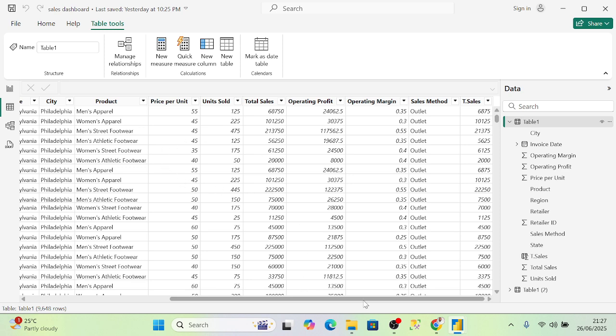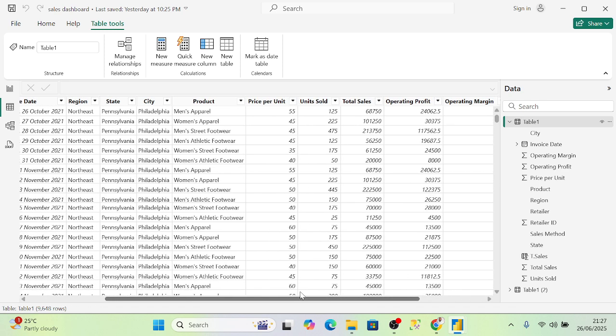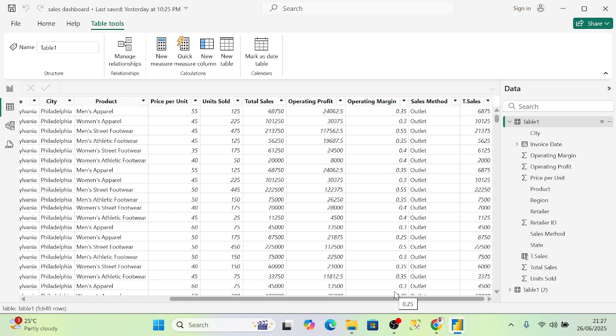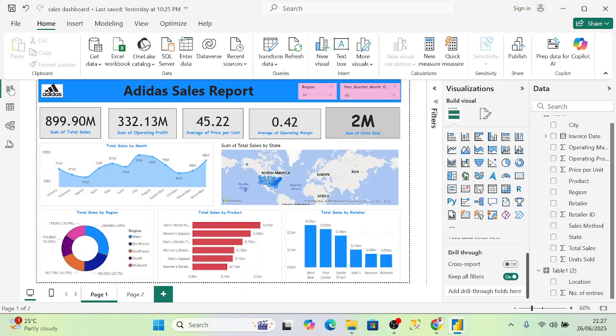Now, before we create a measure, I want also to show you something. Remember here, we had our data under report.